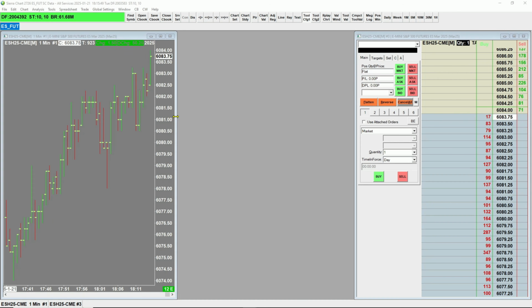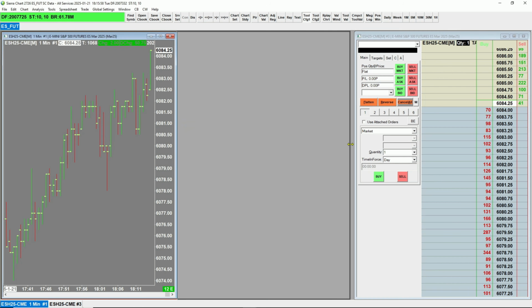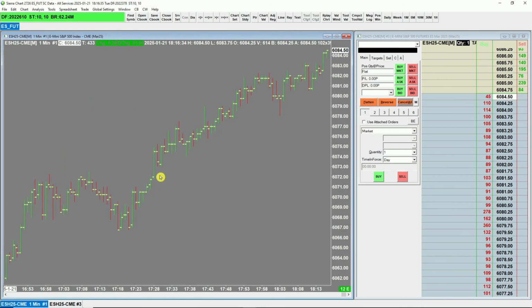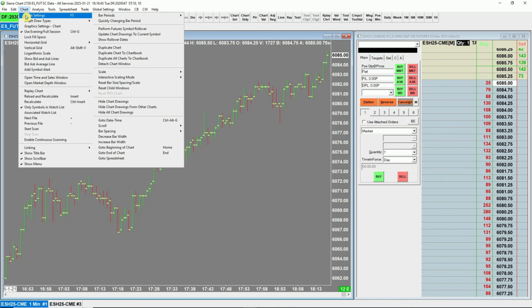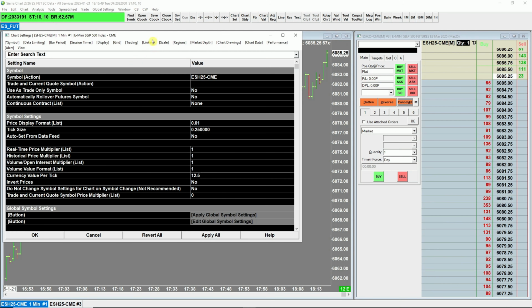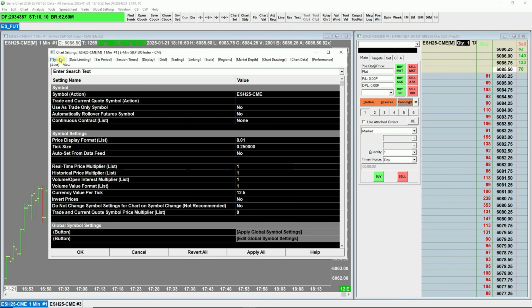Now that that chart is on a different monitor, let's head back to the main workspace and explore some of the key settings for charts. To open settings for a chart, we're going to click anywhere in the chart to select it, then head on over to the SE menu, Chart, Chart Settings. You can also hit the F5 key to open up this window. There are a number of menus available in the settings for each chart.